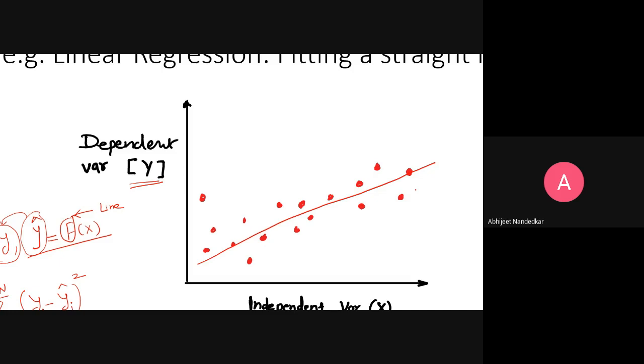And we are designing, or placing, this line such that this error will be minimum. So we are using differentiation to find the minima of the squared error. The squared error, if you see, will be a quadratic function.